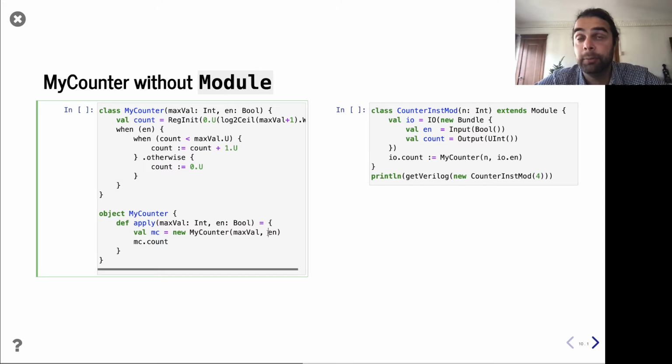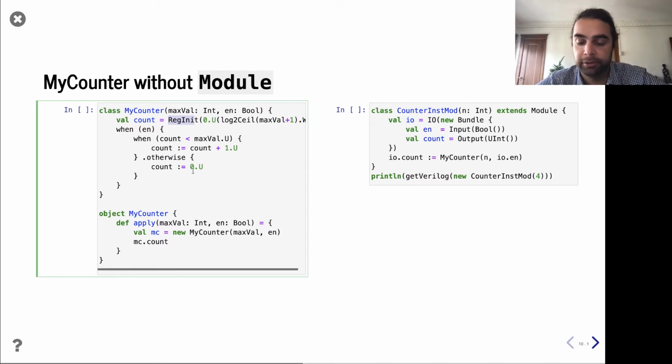How does someone else work with that? Well, really what they want is, they've already given as an input the enable signal. Clock and reset are implicitly connected, so you don't need to worry about those. But really they want the output. They want the count. They want to know what the value is. And so, yeah, we're going to return this, right? So what is this? This is mc.count. So this is, from this instance, the count field, right? And the count field is a register. And really when you refer to a register like this, you're referring to the output, right? So in other words, someone's getting the output of this register, which is the count.